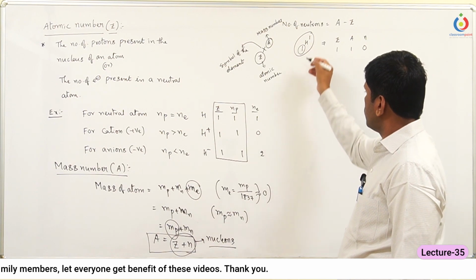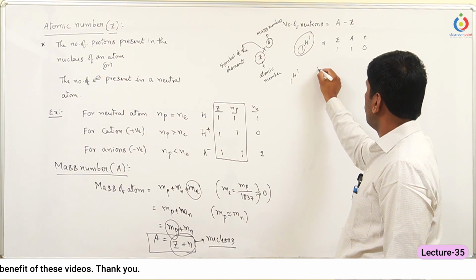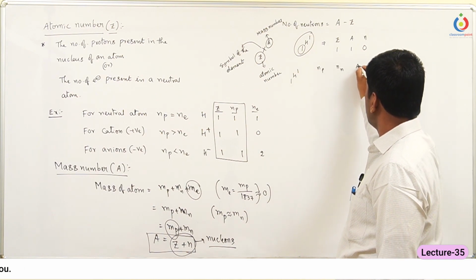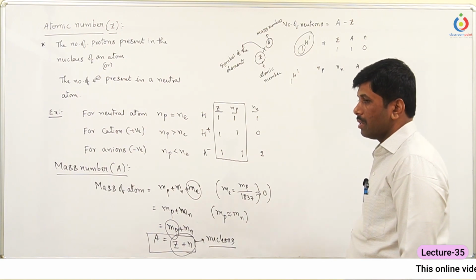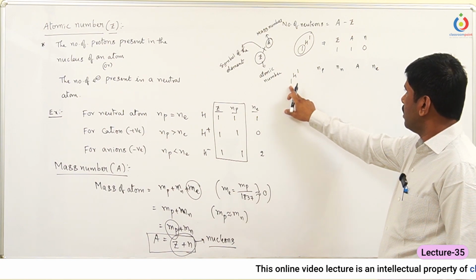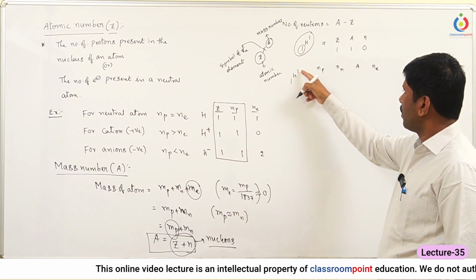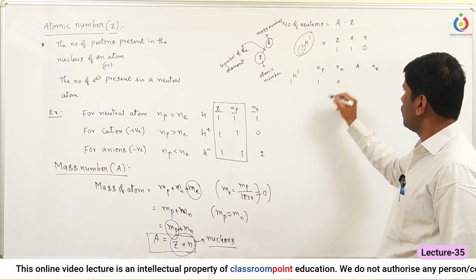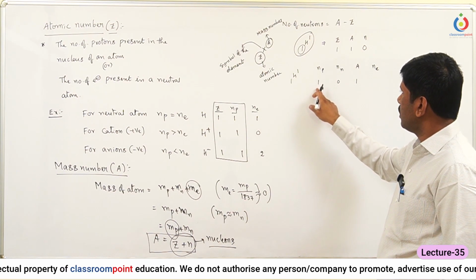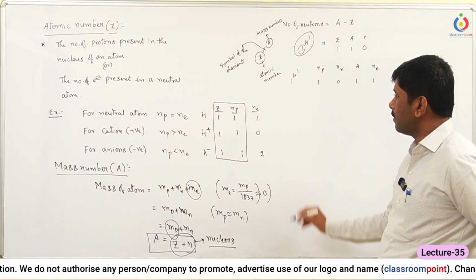Whereas this one represents the symbol of the element. So now let's write the same. Once again I am taking 1H1. In this, let us calculate the number of protons, number of neutrons, mass number, and number of electrons. This represents the atomic number, that is the number of protons, 1. Number of neutrons is 1 minus 1 equals 0, and mass number is 1, and number of electrons equals number of protons in the case of a neutral atom, that's why it is 1.